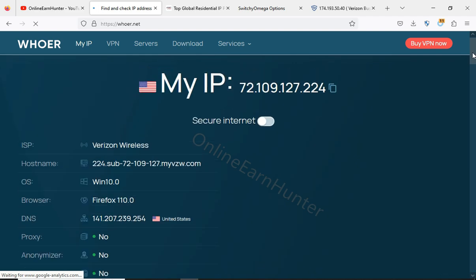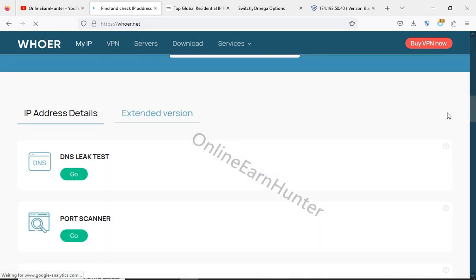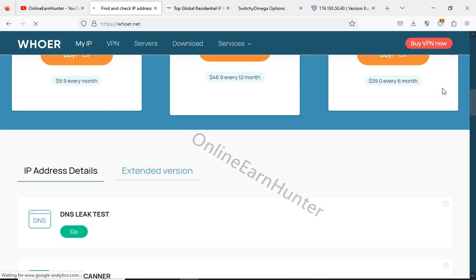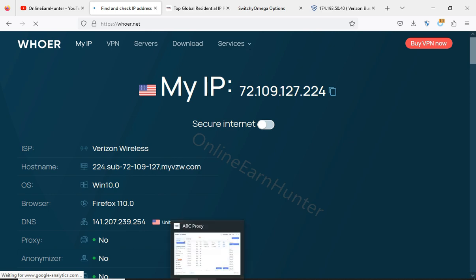But you can see now this is my Verizon IP address. You can see the details very well. For example, you see now this is the IP address. Let's go to the site, to the web. This is the 72.109.